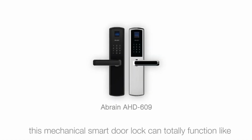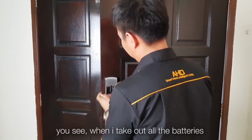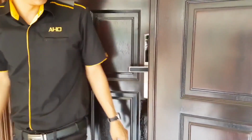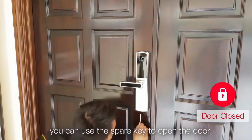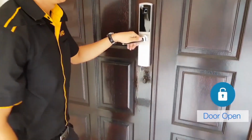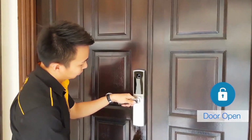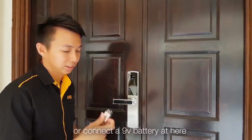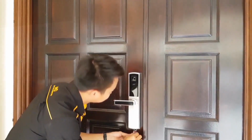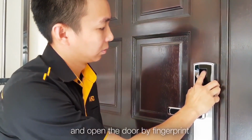And the important point is, this mechanical smart door lock can totally function like a normal door lock when it runs out of battery. See, when I take out all the battery, you can still lock the door in a perfect way. You can use the spare key to open the door. Or connect a 9-volt battery here, and open the door by fingerprint.